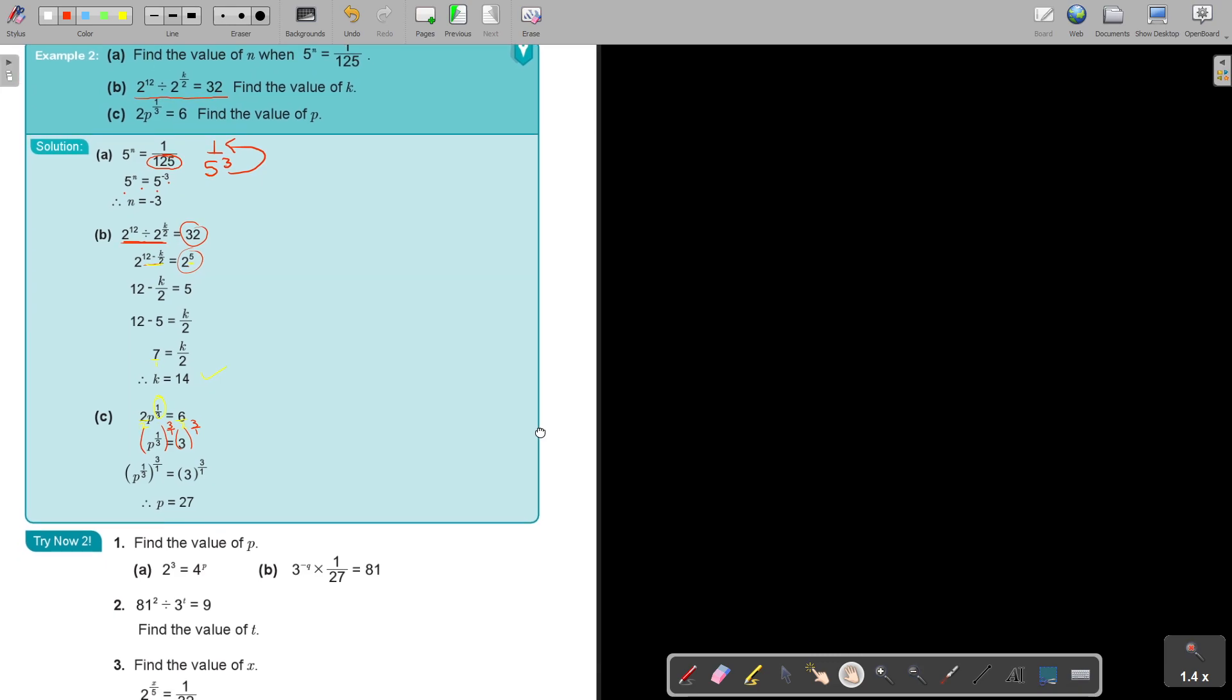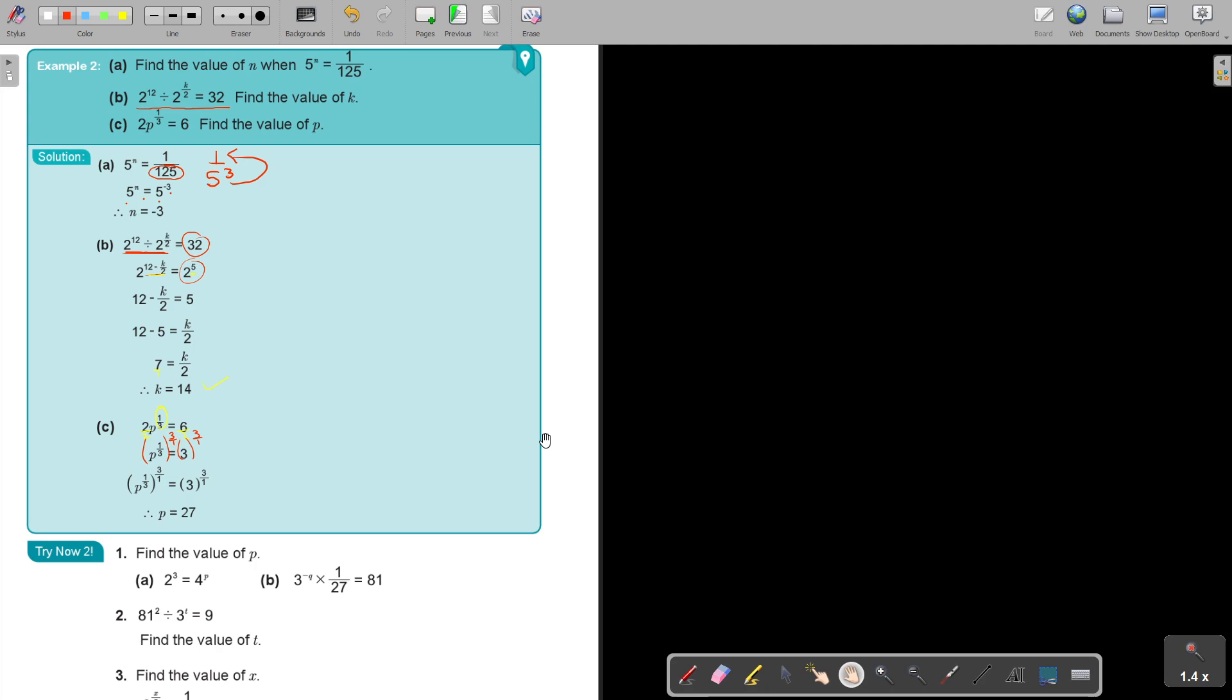This is a short topic. It's only two videos. Make sure it's score marks. You can get it correct. So I start with A. It's 2 to the power of 3 equals 4 to the power of P. Always do that prime factor. So first make it 2, 3. Then it's 2 to the power of 2 and P. I'm doing a few extra steps just that you understand. If the bases are the same in an equation, then I can equate the top. So I can say 3 equals 2P. I divide 2, and I get that the value of P will be 3 over 2.